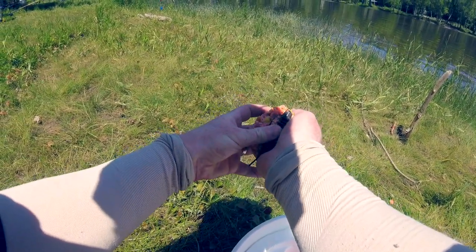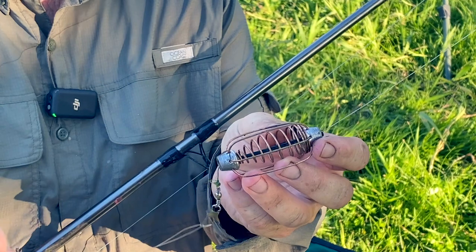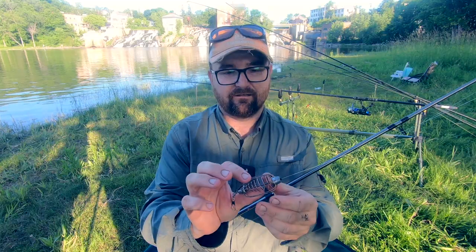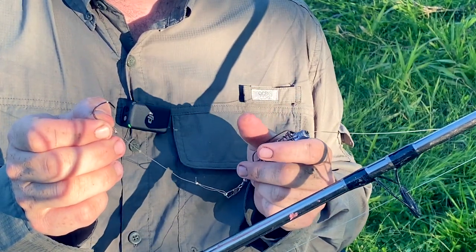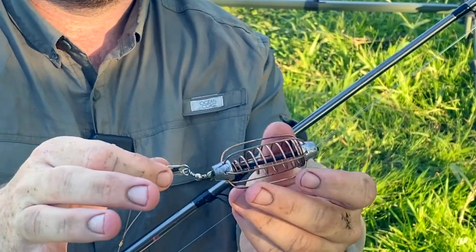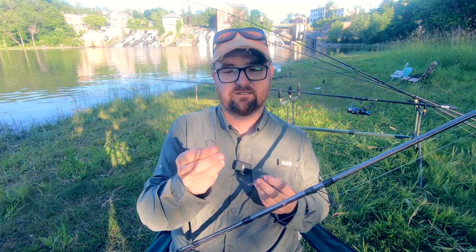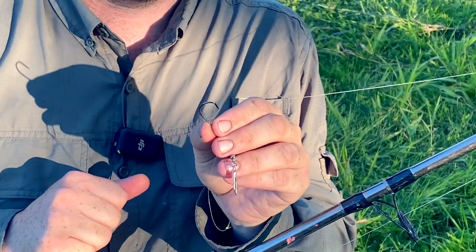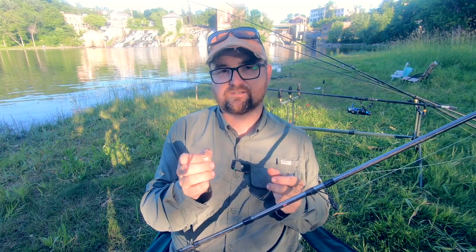We're using a feeder rig, and this is essentially a little cage. They come in a variety of different styles. This is one of the more inexpensive ones available on Amazon. This is basically a way to hold the bait. Then we run a short leader that's going to slip up above a barrel swivel. I've got a snap swivel here just so that I can change out my leader if I need to. When I'm using circle hooks, I use a size 1 or smaller. Ideally, the smaller the hook, the less corn you have to put on that. With the hair rig hooks that I've got, I'm using a size 6 or a size 8 hook.